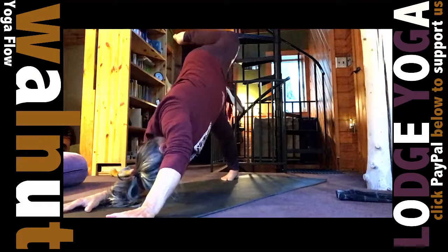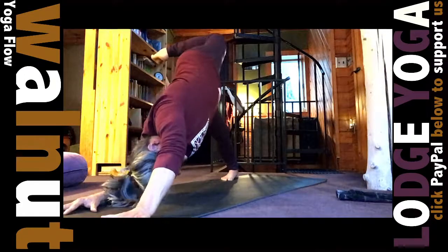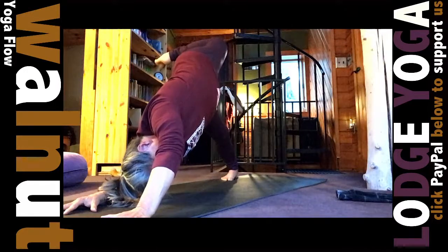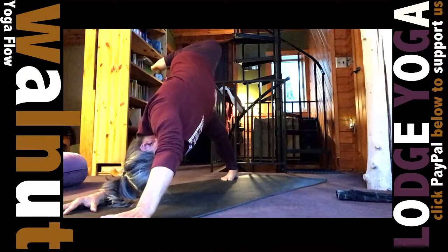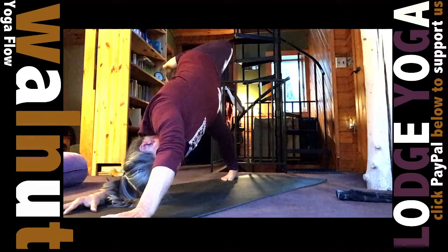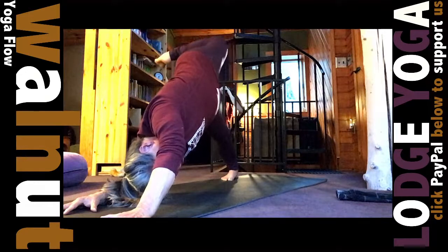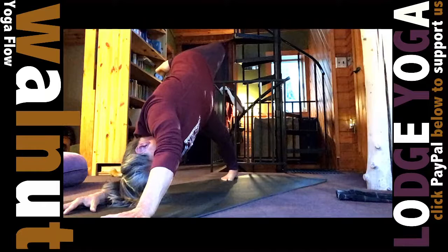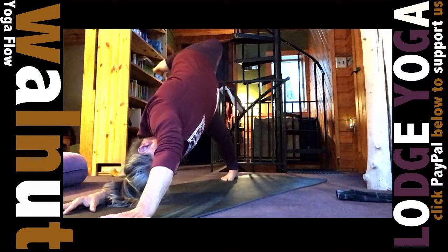Drop your head. Push from the right elbow through that left knee. Push into that right leg. Breathe through your chest. And just try to relax into the twist. Keep pushing.